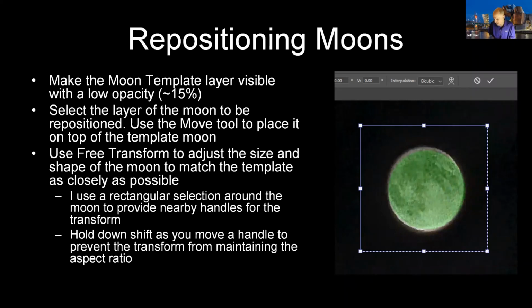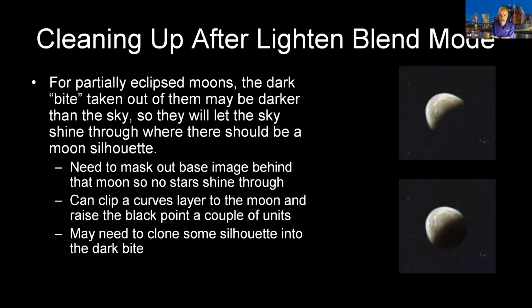So I found out by holding down the Shift key, I could get it to warp the moon a little more closely from just one side and not affect the other side. But your mileage may vary because, like I said, I didn't read the directions. Okay, so that got me my moons positioned where they needed to be. Now I just needed to do some cleanup of some of the moons.